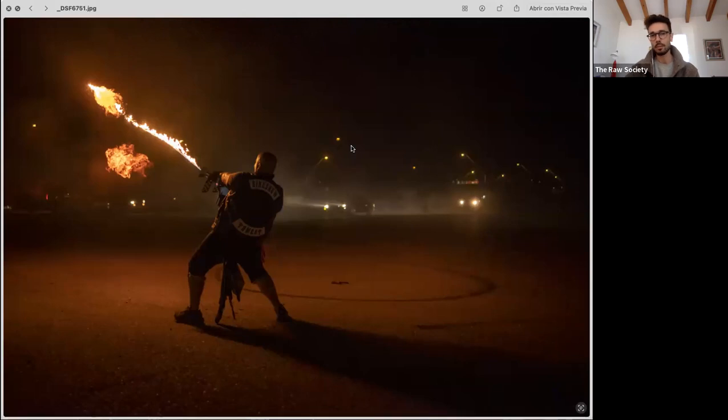So I think that, for example, this picture is way more powerful because the only thing that you can see is this guy with a flamethrower, which is pretty weird, I think, in the middle of a parking lot with some cars. You have a little bit of context, but the whole point of this thing, imagine that there are other people and more things going on, and cars doing stuff with the drifting and all of those things.